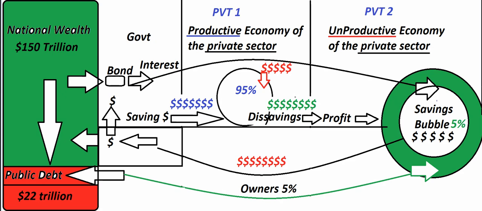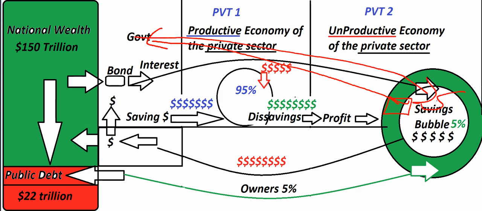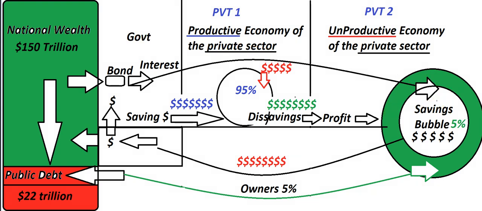If you have a $1 million bond that you own in the savings bubble, what you're going to do is give it back to the government, and then the government is going to give you cash for it. So what have you done? You have liquefied the bonds. That's all you've done. The debt doesn't go away because the dollars still exist in the world. So right now, for example, we have $22 trillion of public debt, and $4 trillion of that is on the central bank's balance sheet. Well, that $4 trillion exists in the savings bubble.